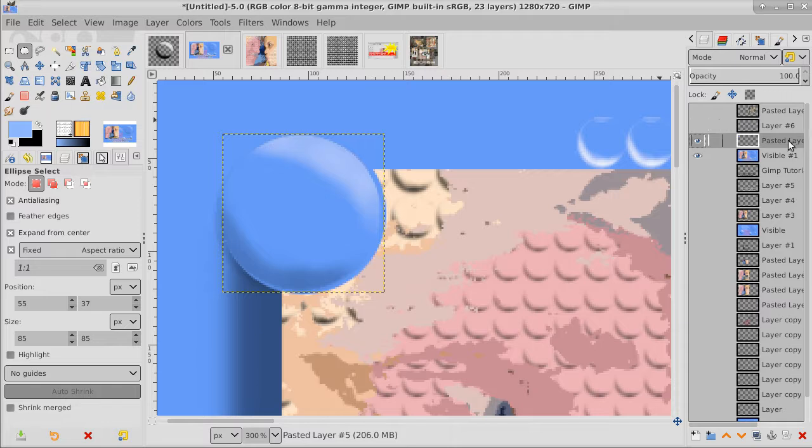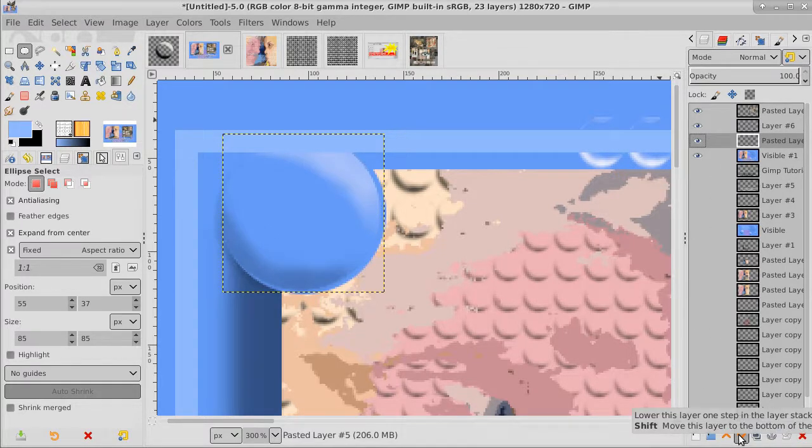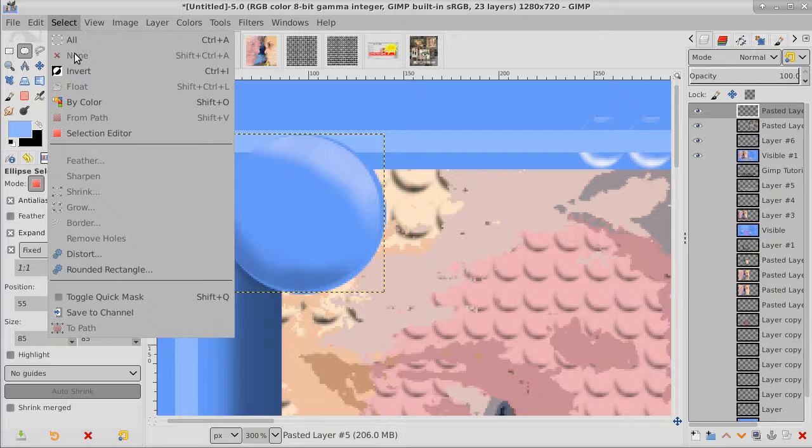I'm going to take that new layer and put it on top of my border. There's my new layer. I'm going to move it up on top of the border. Okay, select none.